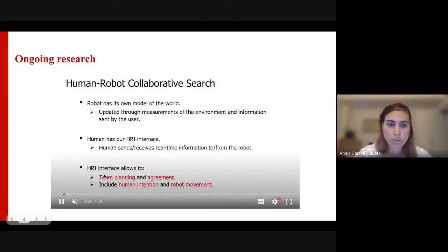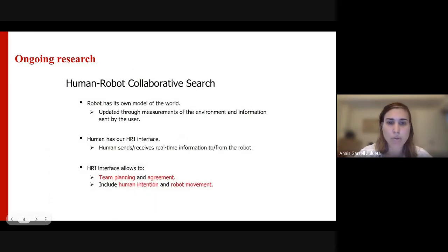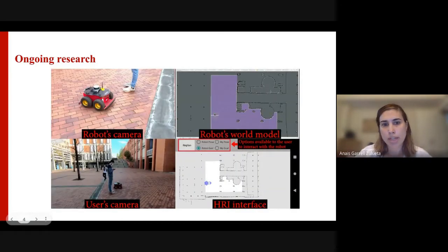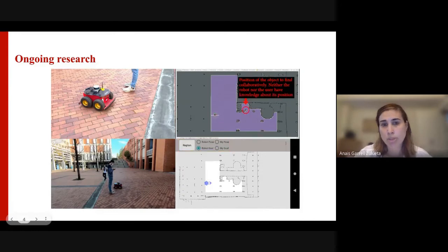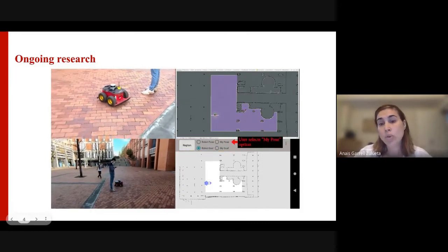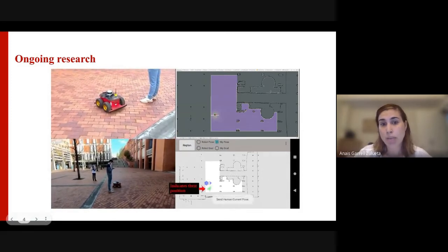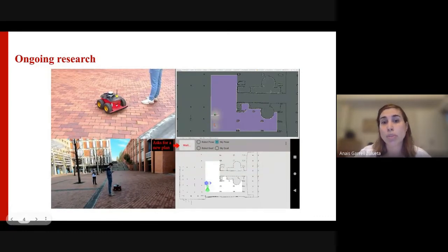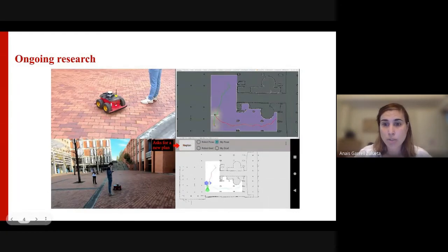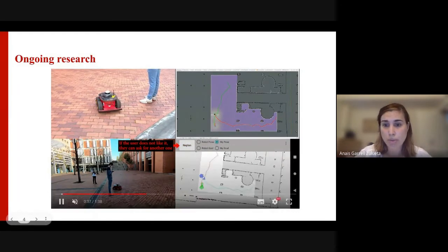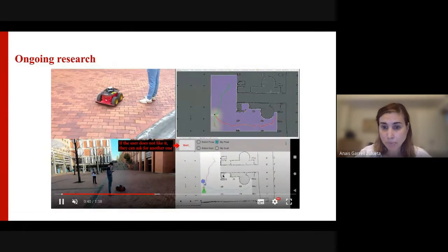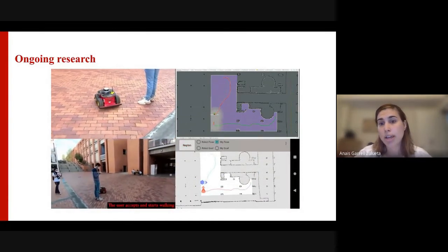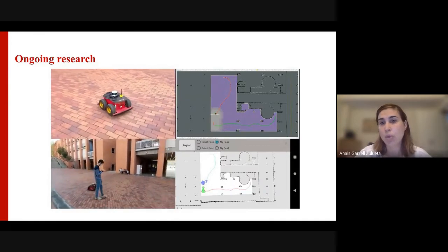And regarding this social navigation, we also work with collaborative tasks between robots and humans. Here, basically, we have a team of a person and a robot. And the goal was to find an object in an unknown area in an urban scenario. So here, the robot has to plan, has to present its plan, and the human also, and has to negotiate with the other person. Here, the communication between the robot and the person was done by a mobile application. The robot presents its plan, which is which path it will follow, and the person also presents his path. And at the end, they have to agree.